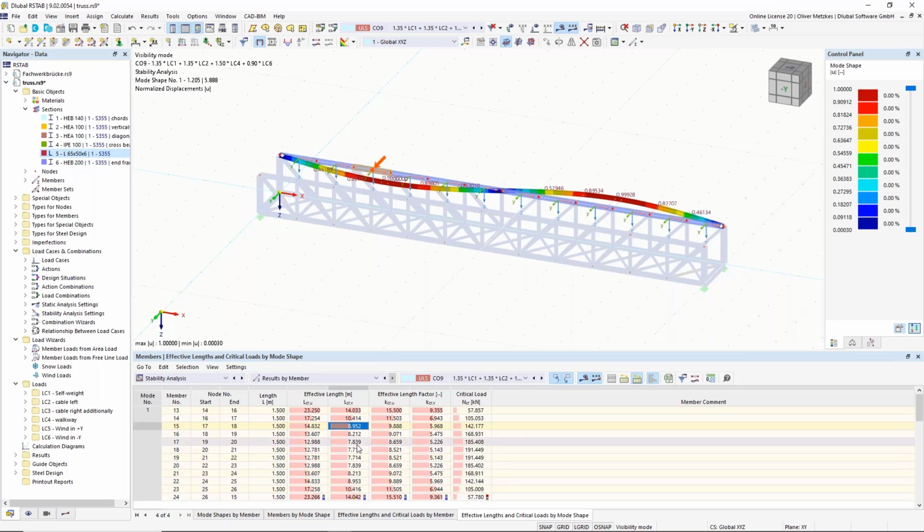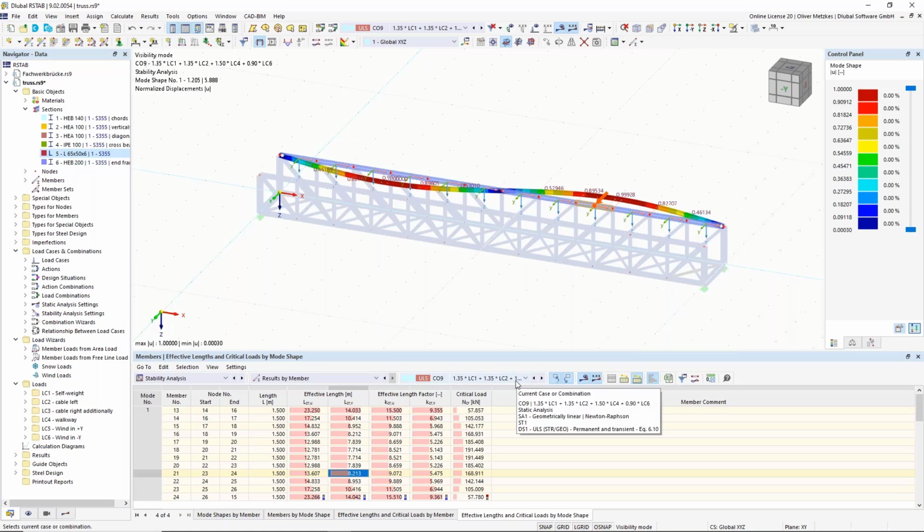The second point is that we now get different effective lengths for every member here. Basically that is because of the varying compression force in the top chord. We don't have a constant compression force in this case.